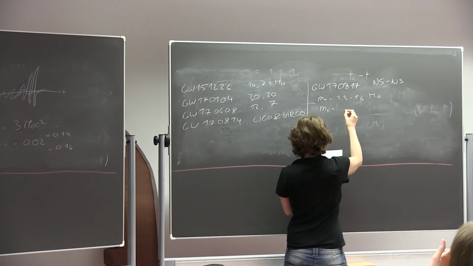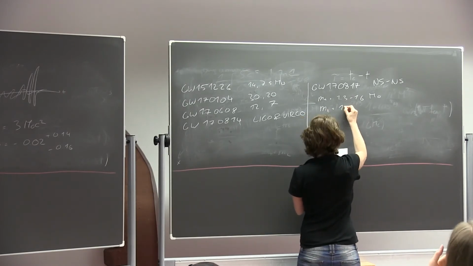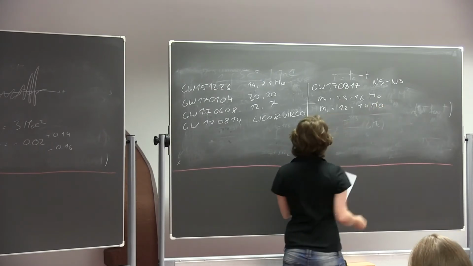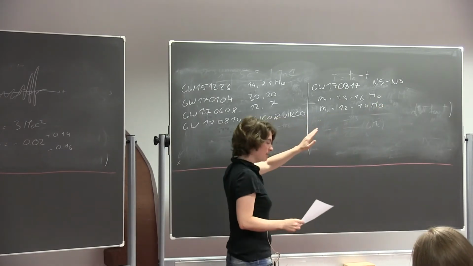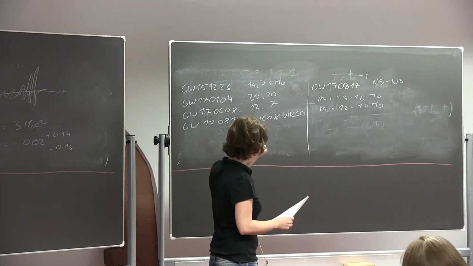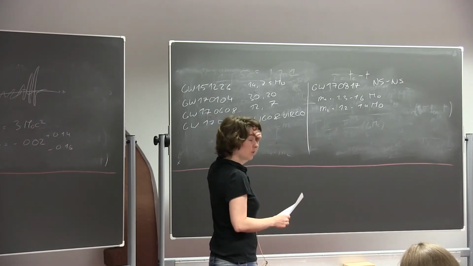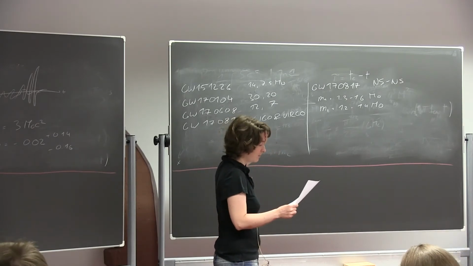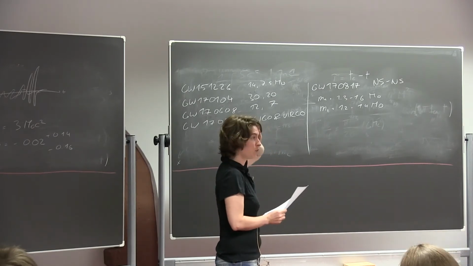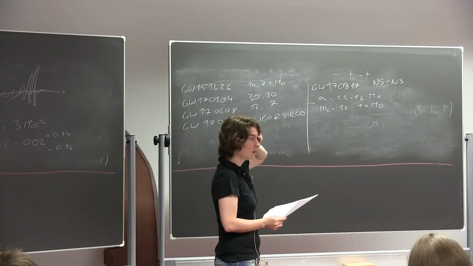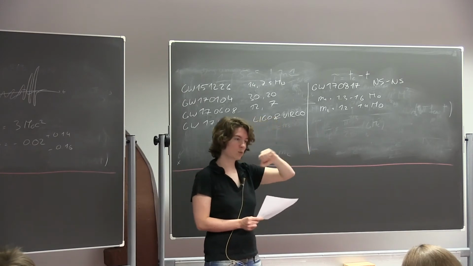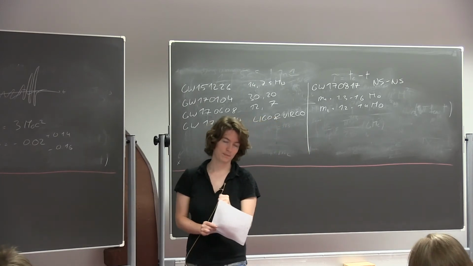M2 was 0.2, 0.4 solar masses. Which means this was in band also for many cycles, hundreds of cycles. It was in band also for 100 seconds, so essentially 2 minutes of observing time. And it was super close. It was 40 megaparsec away. So despite it being so light, because it was so close, it was also in the range of Virgo.